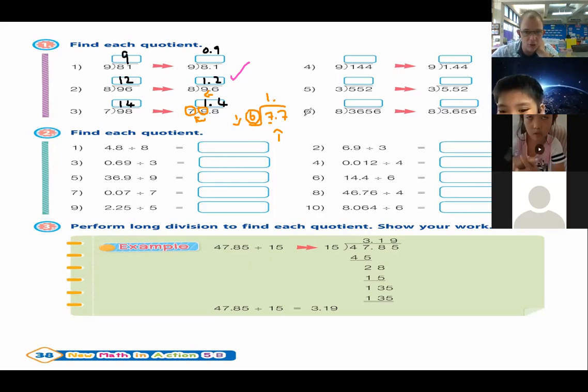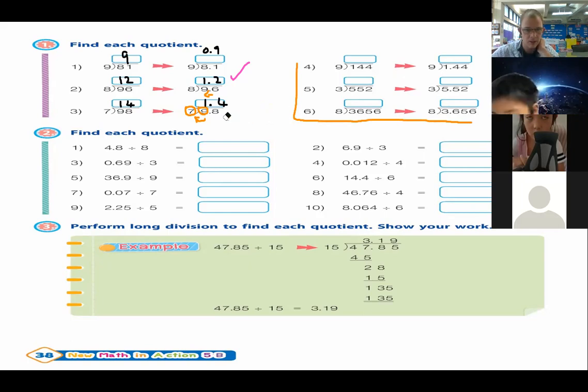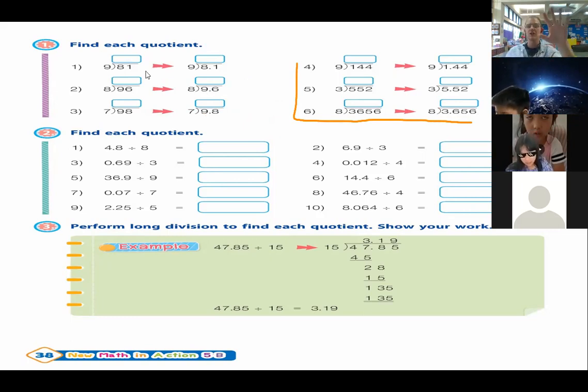So let's do numbers 4, 5, and 6 in our books quickly, and you can give me the answers. You can also draw on the board if you want to give me the answers. I'll give you 2 minutes or so to complete 4, 5, and 6. Okay, you can start now. It's page 38 in the books. You can draw your answer on the board if you want me to mark it for you. I'll give you a couple of minutes to do that.